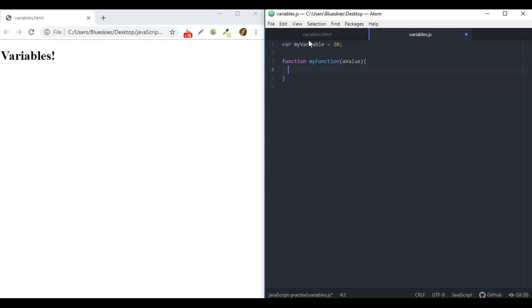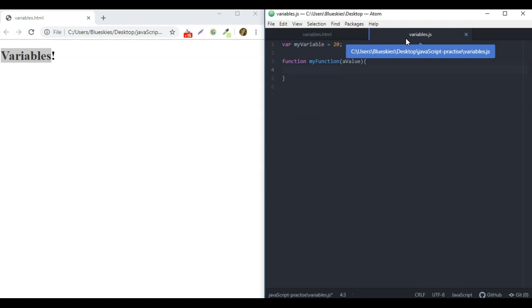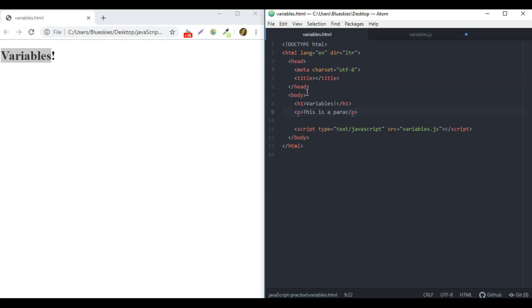Let's say that we want to change the HTML. Let's add a paragraph in here. Let's put in P, this is a para. We want to change that to some kind of value. So let's just change the ID of this as well.